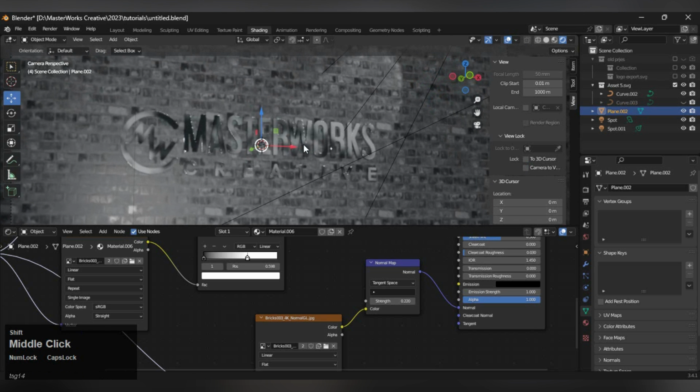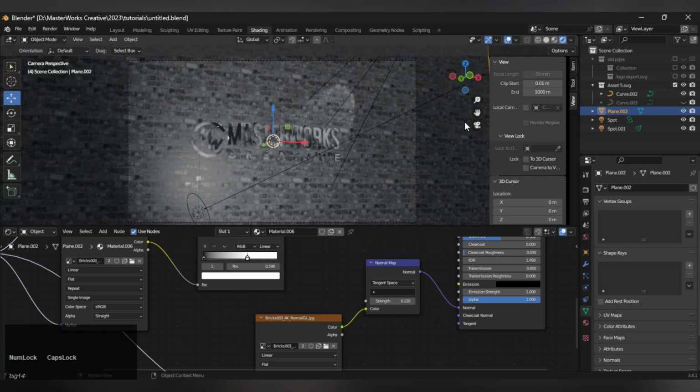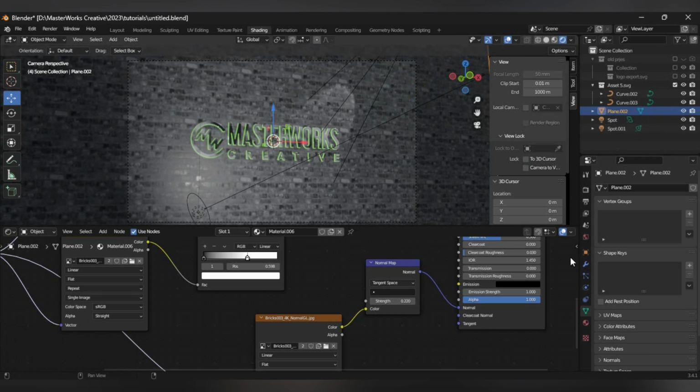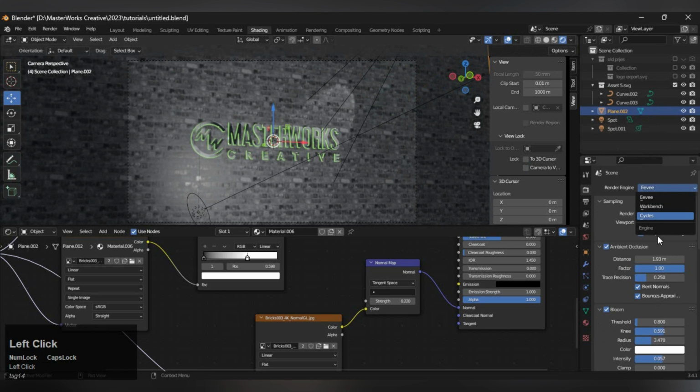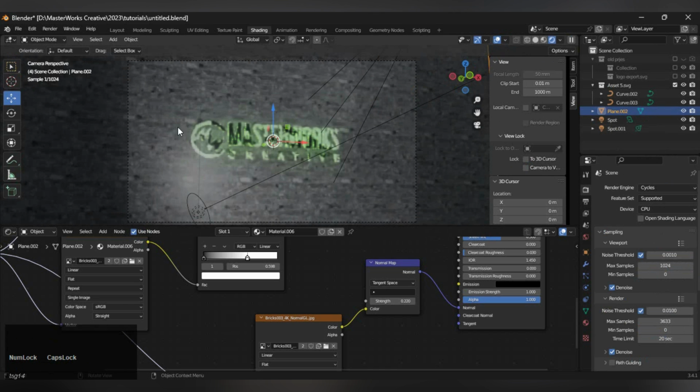Now we can just turn on our neon and let's jump into Cycles. Let's see if it works in Cycles.